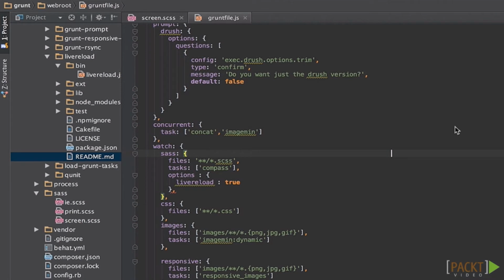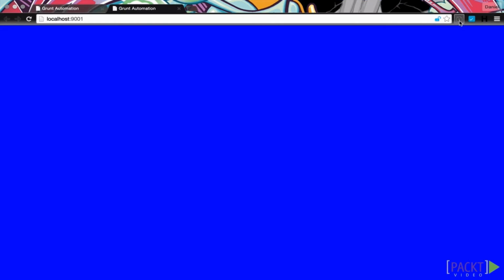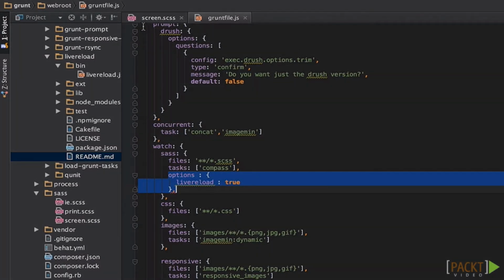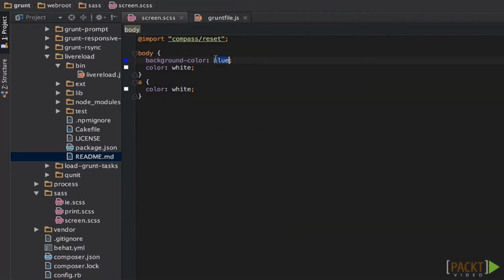Now we're going to use a tool called live reload. Live reload requires a couple things. One, we'll add this option to our watch command, livereload equals true, and then we have to make sure that our actual browser connects to the live reload. So I'm using a browser plugin, the live reload browser plugin, and I'll hit that and it's connected. Now we'll go back to our editor. We'll go to our SCSS file, I'll make a small change. I'll change the background to teal. We'll hit save. You'll see that this changes on our watch, and our browser window is now changed to teal.